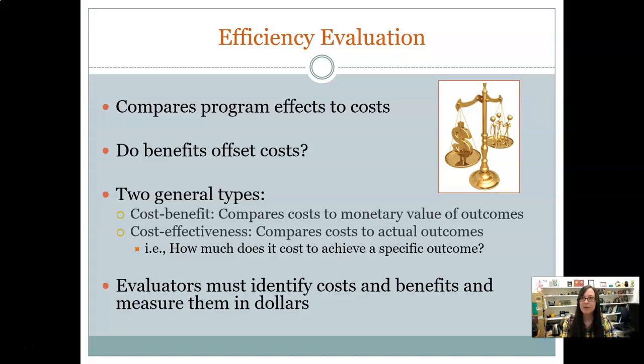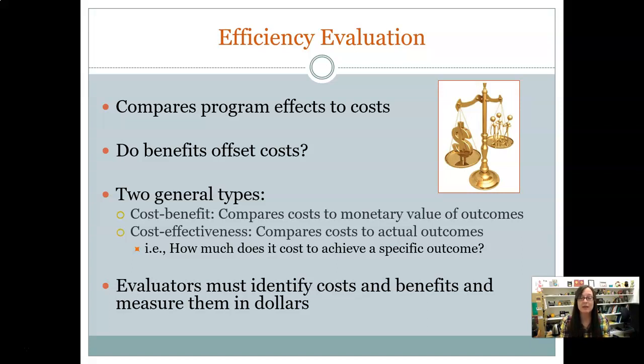And when you think about something like, if you stop somebody from committing a violent crime, how do you put that in dollars? Well, you can talk about the victim costs, so things like missed work and hospitalization costs and court costs. And also the offender costs, so their court costs, their policing and everything related to law enforcement that has to put that person back through the system, and then if they end up going back to prison, then that's a cost. So it's not easy, for sure, for evaluators to do this.